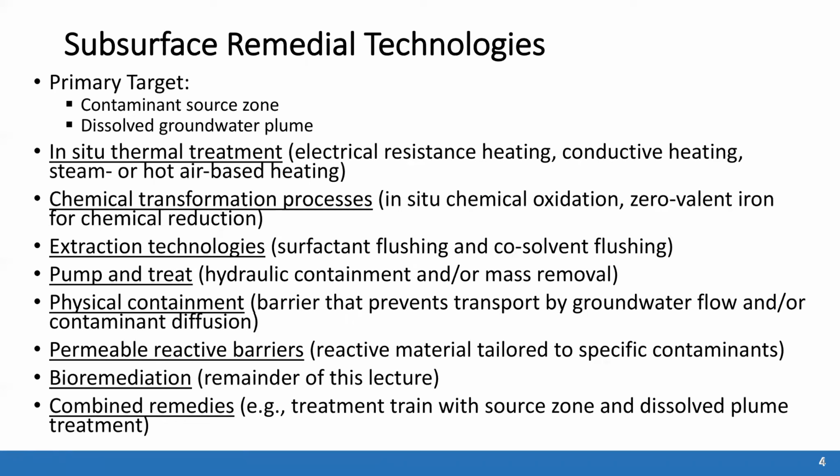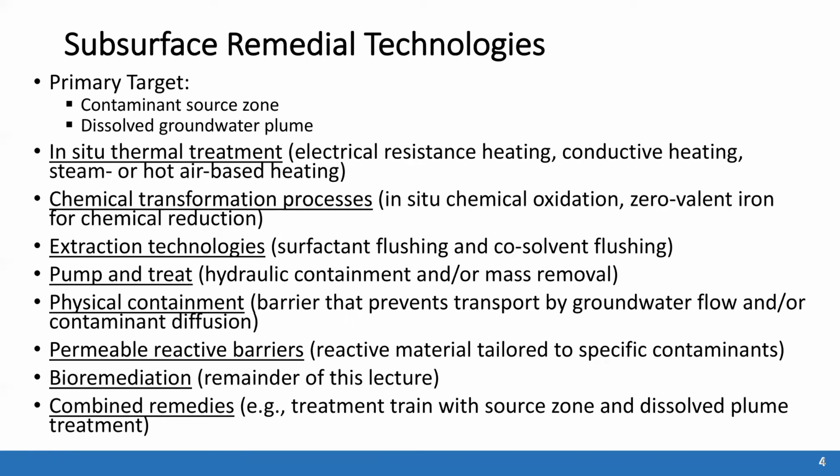You ignite them basically in the soil, for a hydrocarbon, for example, and you remove the mass that way. Chemical transformation processes using very strong oxidants, zero-valent iron, Fenton's reagent, Fenton's chemistry have been used to oxidize the contaminants. And then extractions using various flushing techniques using co-solvents or surfactants have been employed. So those are where we're looking for source zone.